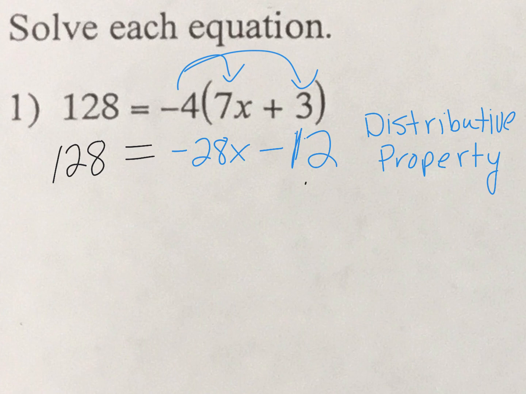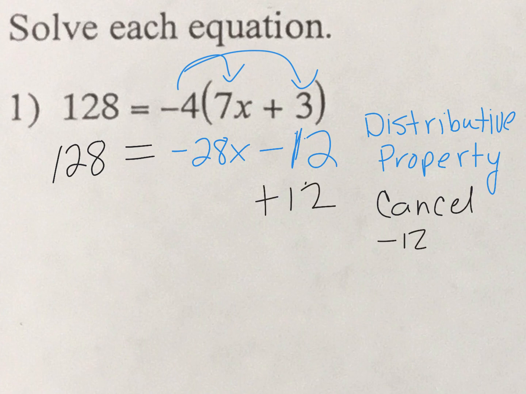But here's the problem with starting off with that. If you divide by 28 here, you've got to divide everything by 28, and 12 divided by 28, for example, turns out to be kind of a messy decimal. So even though I could technically do that, I'm instead going to start off by getting rid of that -12 first, because it's just going to be a little bit easier. So I'm going to cancel that -12. How am I going to do that?